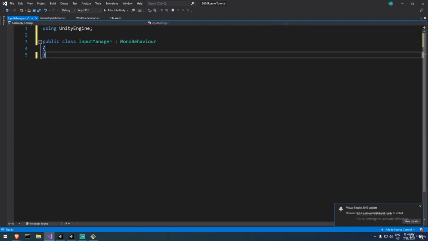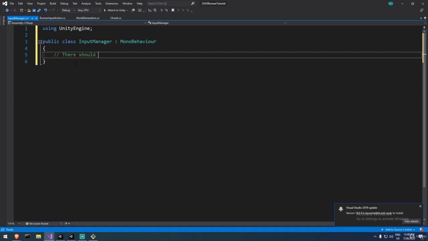I'll clean up everything else and let's get started. So we are going to create something that is a static instance. Now, we don't do that quite often, and when we do, we've got to make sure that it's an object that will only be at a single place in the game. So it's not going to be a script that is spawned twice, you could say. So this input manager will be on an object, and that object will persist throughout the whole game. It's going to be a static instance.